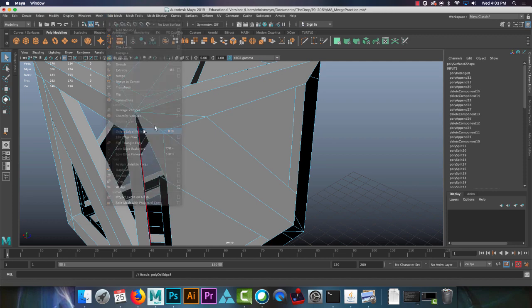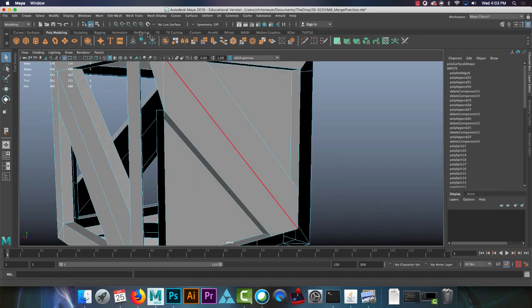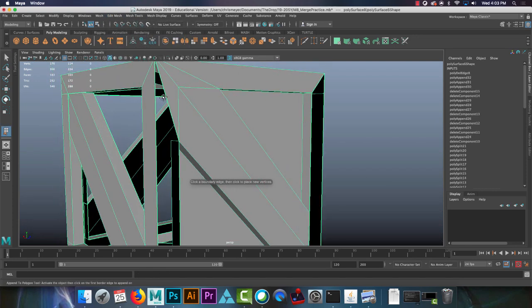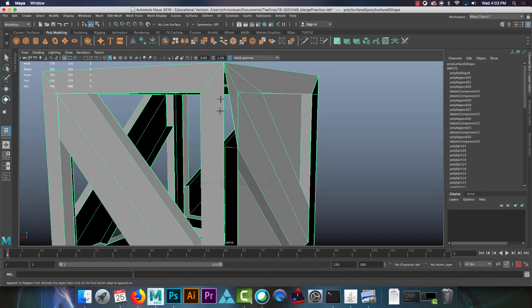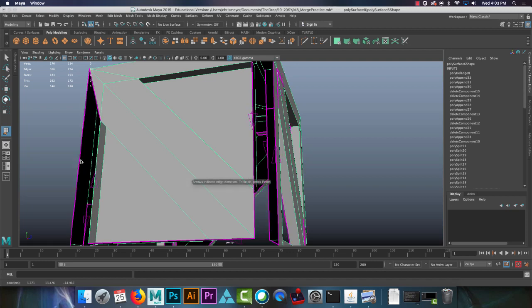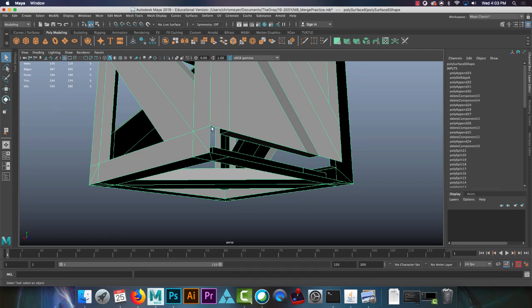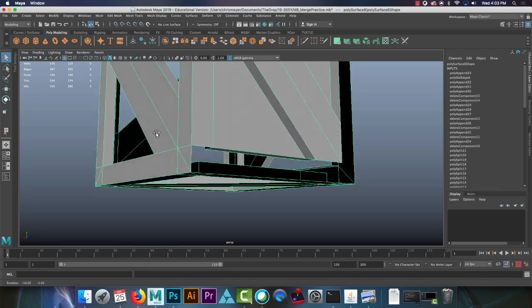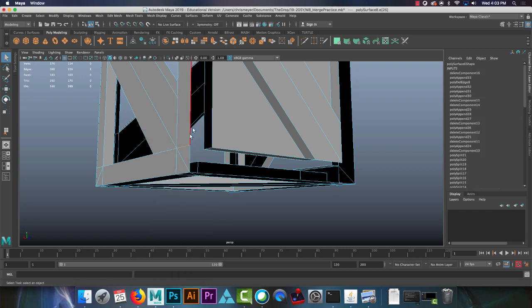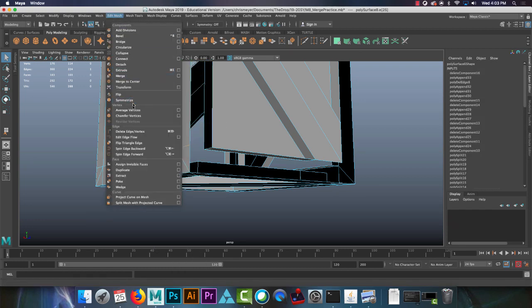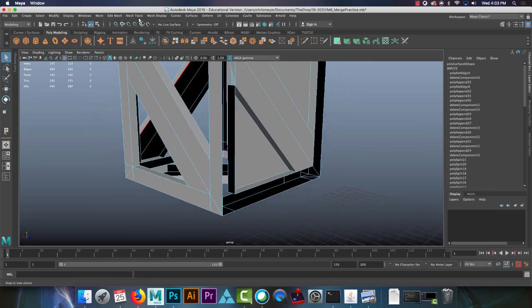Edit mesh, delete edge and vertex, append my faces again. So now I don't have a vertex here to screw me up. I can connect from this edge to this edge. Cool. Oh, still got this edge here, not being helpful. Delete this face. Delete this edge. Edit mesh, delete edge vertex. Alright, there we go. There to there. Bingo.